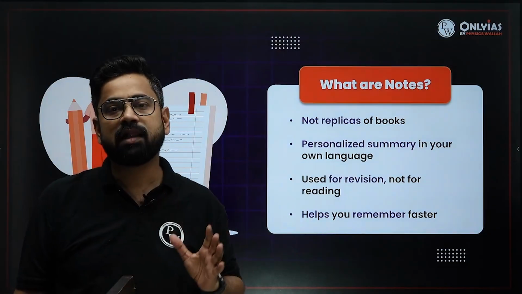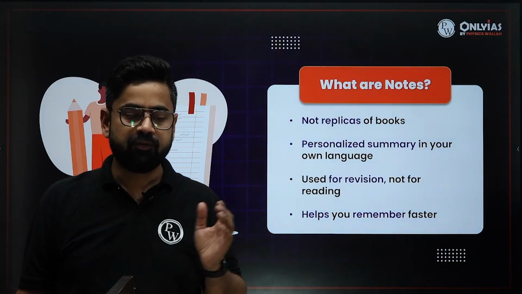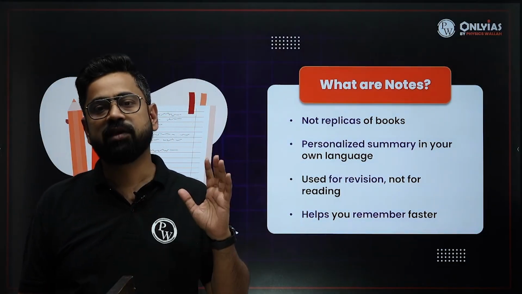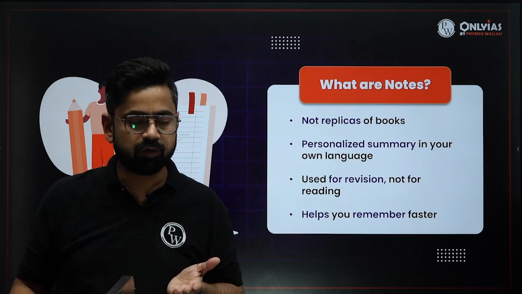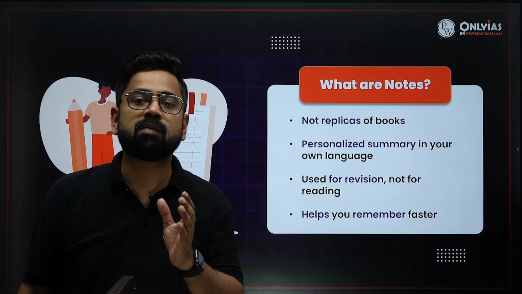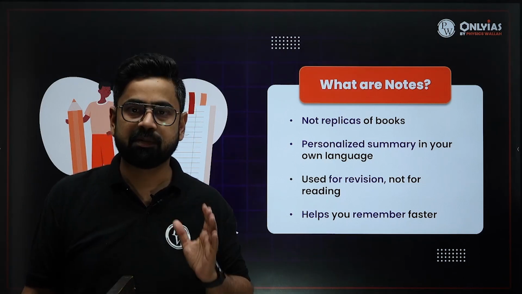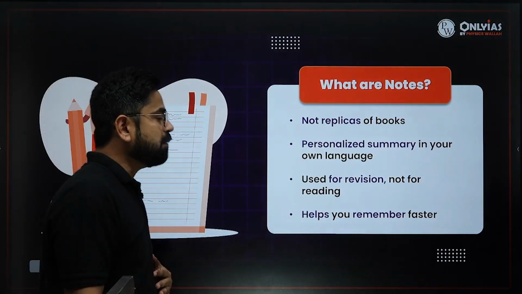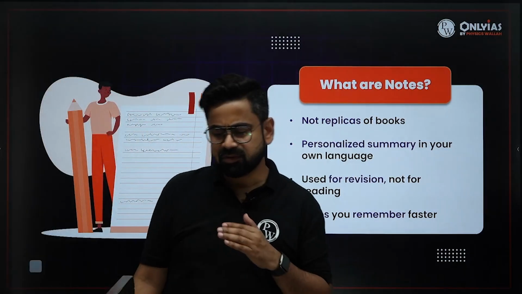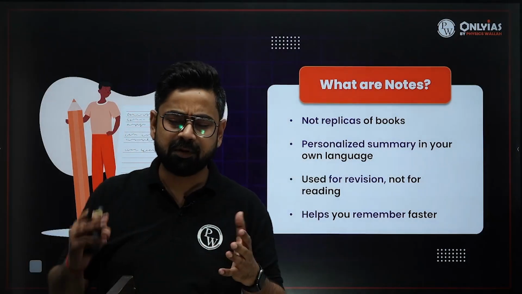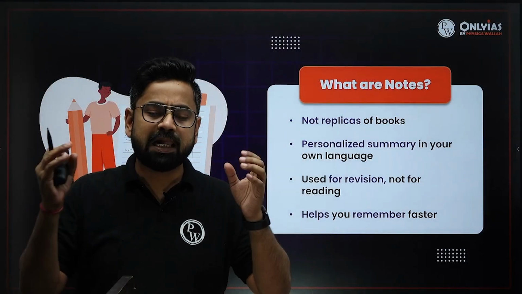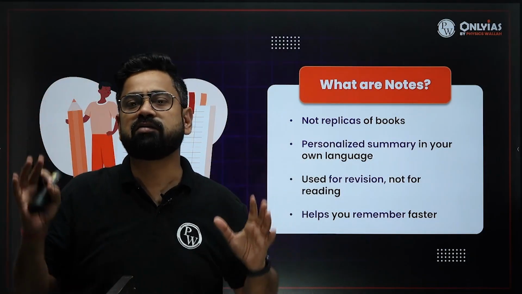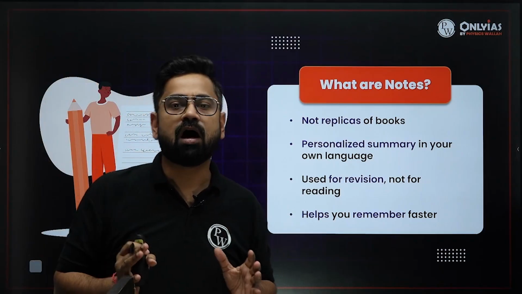It is not like it is the whole book, where if you read from the notes you will get everything. Somebody who knows nothing, if you give the notes to him, he should not be able to understand what that subject is. That type of notes is what you have to create. It is a personalized summary. It's just a framework, more like a mind map, which helps you remember that all these things are there. That is basically a note.